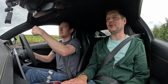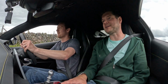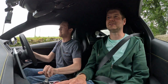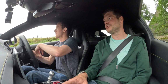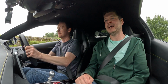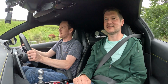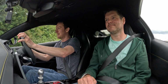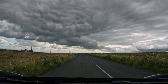Yeah, exactly. If this is not your only car and you're looking for a track toy, then probably the Exige would be better. But like you said, if you're looking for one sports car which you can take to the track, and which you can enjoy on these bumpy B roads, yeah, this is perfect. My Exige was actually far too loud after the exhaust I put on for any track day, whereas this is quite a lot quieter, but you still get a good amount of sound from it. It's not disappointing.